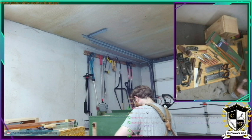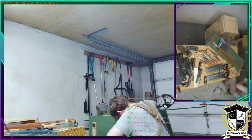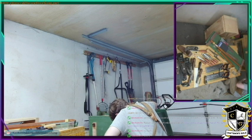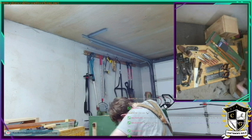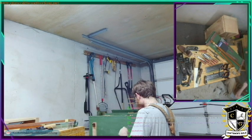Why am I not using my Yankee? Because it is now completely buried in tools. I cannot get to it. Okay. Secured. Next.